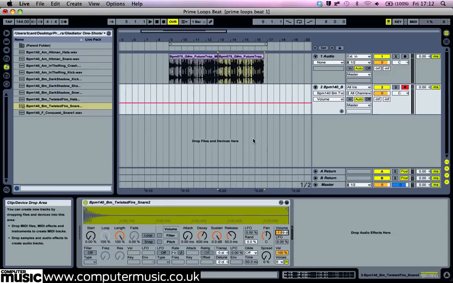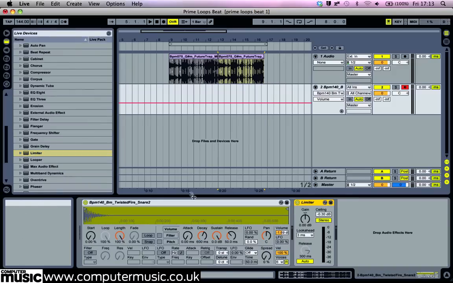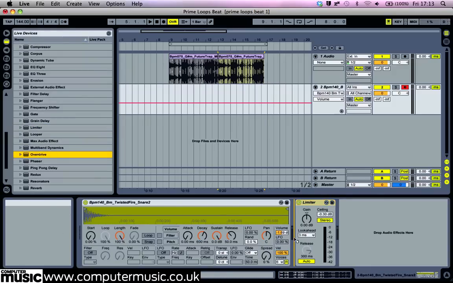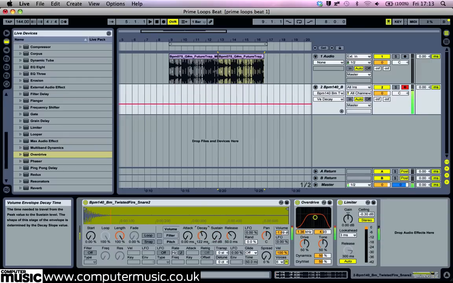This is too loud for the moment, so let's put a limiter after the Simpler. Okay, so let's add that overdrive effect before the limiter. We'll set the center frequency to 1.36 kHz and the bandwidth to 4.93. You can see when the snare plays that the limiter is being worked hard. Set Simpler's amplitude output sustain level to minus infinity dB and the decay to 188 milliseconds.